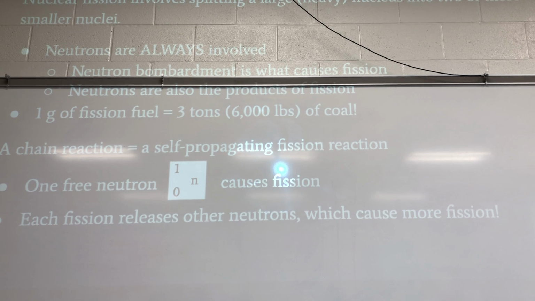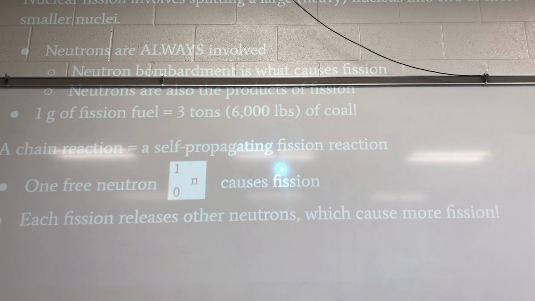Neutrons are always involved in the process. And after you get these filled in, I'll show you an example. Okay? The neutron is what acts as the little knife to cut the atom. So they have an atom, and once again, it's normally a big one. It's really hard to do fission with something that's small, right? Kind of the same idea. It's hard to cut something that's small into smaller things. So we have to have something that is large.